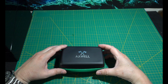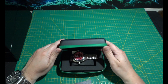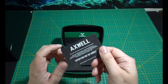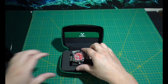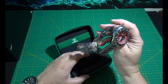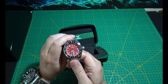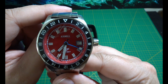Right, 1, 2, 3. Oh, warranty card. So what have we got? Oh, got a red dial. I've not got a red dial watch actually. So that'll go nicely in the collection. Let's get a close up of that.